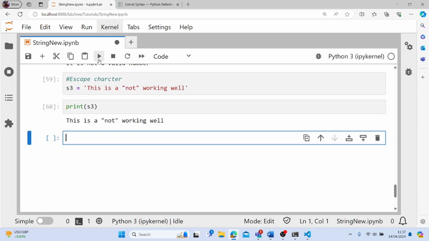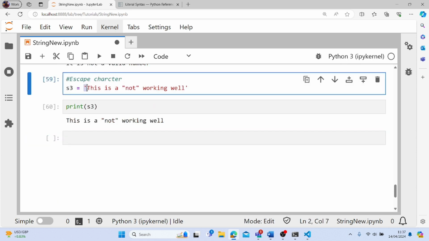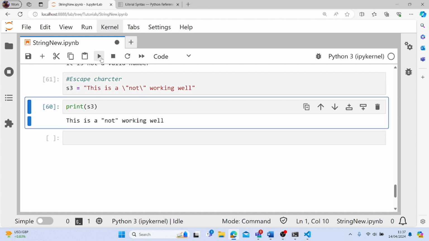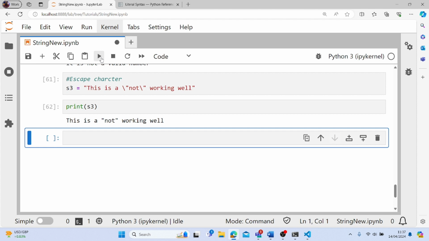Because the first quoting here and the last quoting here are different from the quotes inside. Let's assume we have the same quotation inside. This will not work well because the quotation is the same. You can use this escape character to tell the interpreter that these two are just quotation marks, and it will now work as before.